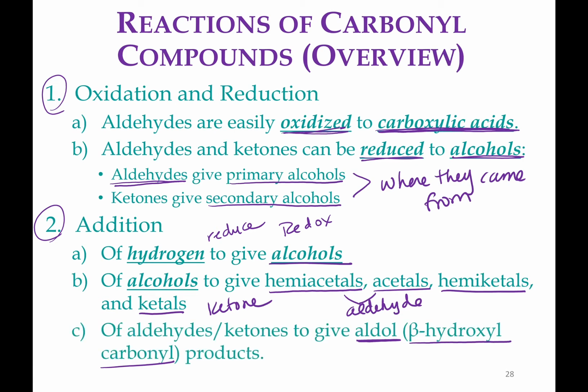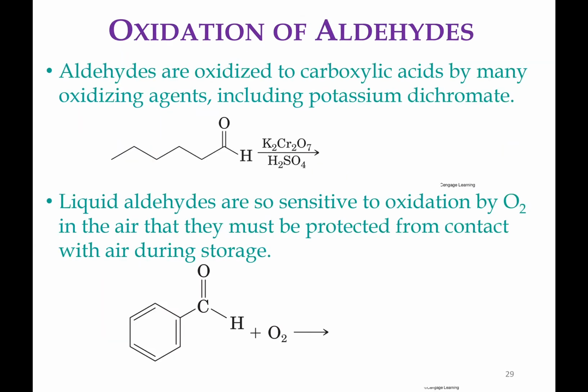First up, oxidation of aldehydes. The oxidation of aldehydes is a very easily done process. Remember, all you have to do is let it sit or use something other than one of the 3 special reactants to get this reaction. So with any of the multiple oxidizing agents, we're going to react this and put another oxygen in here. So we're going to see this carboxylic acid.